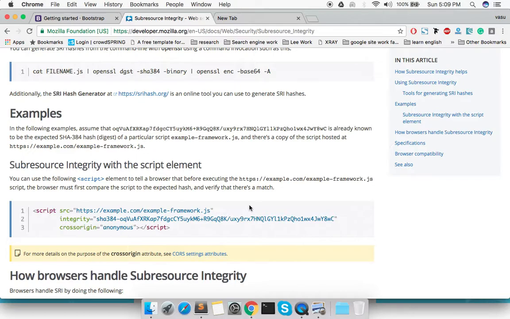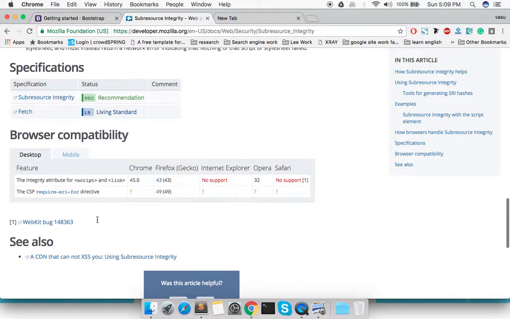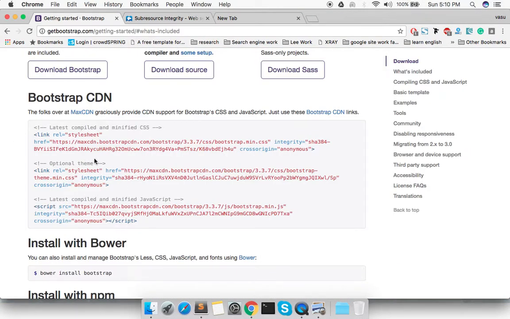Yeah, this one is quite good, but somehow you might find some problems if you are using this integrity thing in your website. Some of the browsers do not support it. I do believe they must have written somewhere here. Okay, yeah, Chrome and Firefox support it, while IE, Opera and Safari have very little support for that. And cross origin is like, suppose your website is www.xyz.com and the CDN is MaxCDN, so they are cross origin. So they are telling this anonymous.